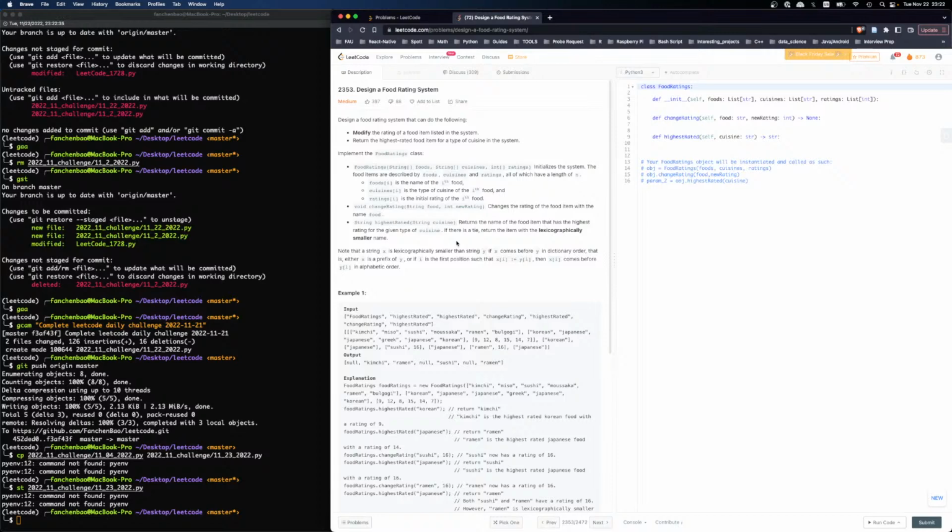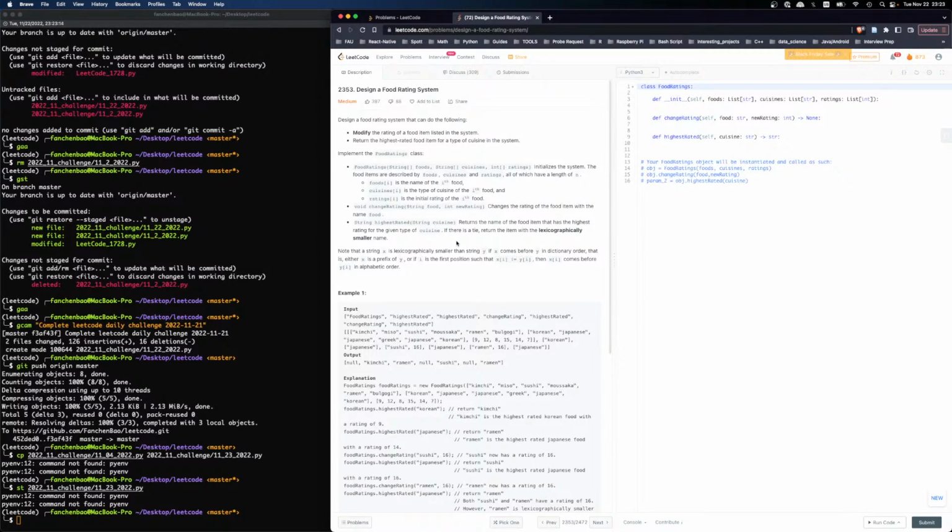And then we can heapify this. Change rating. Change rating, basically food, but which food do you know which cuisine it is? You don't know, so we need another map to map food to cuisine.